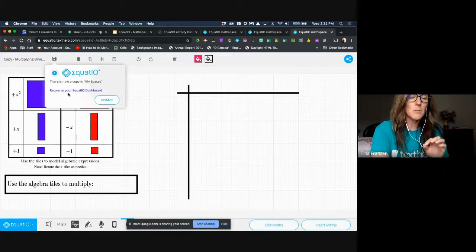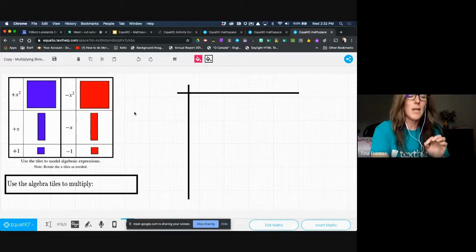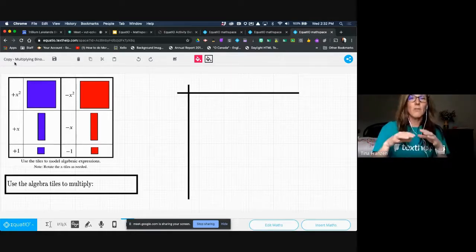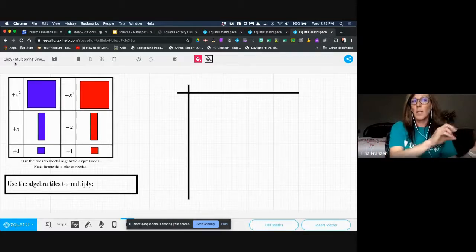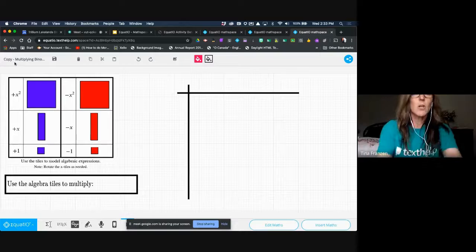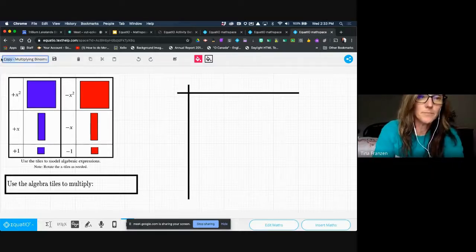I don't need to go back to my dashboard. I'm just going to click Dismiss. And you'll see the word copy right here, which means now this is my version that I can play with. So even for myself, I'm thinking, I have my master. I created my template. I don't want to screw it up. I've now made a copy of that so that now what I can do, let's say, because I already did question 1 before, because I did a little video on this already, I'm going to call it Q2, and I'm going to get rid of the word master.